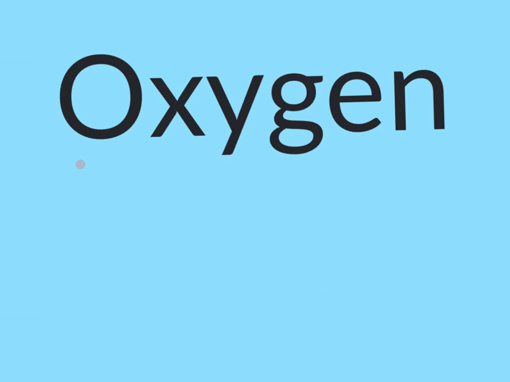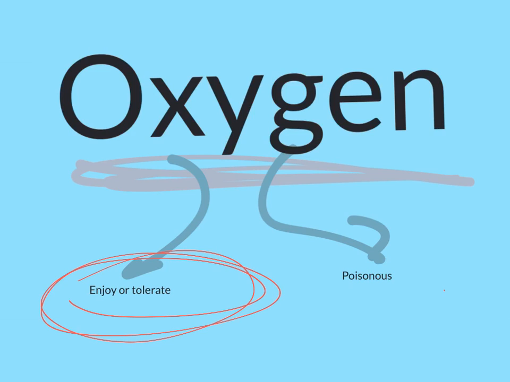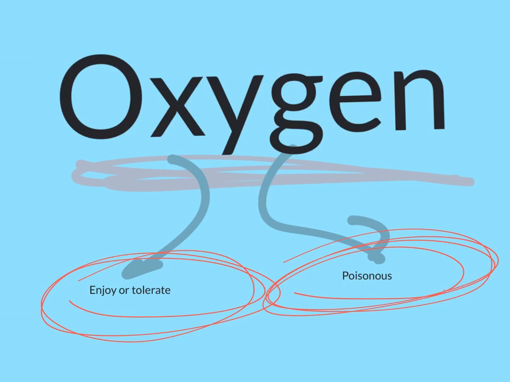In our taxonomy, we're going to use oxygen. Why? Because it's much easier that way. In our taxonomy, bugs are either going to enjoy or tolerate oxygen, much like being at a family gathering over the holidays, or it's going to be poisonous to them, sort of like the old boyfriend or girlfriend that you never ever want to see again. So that's going to be the way our taxonomy is going to start, and it will be continued in the next video.